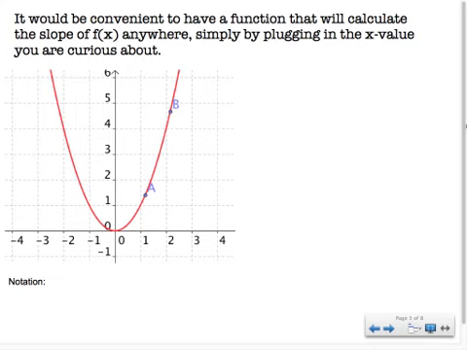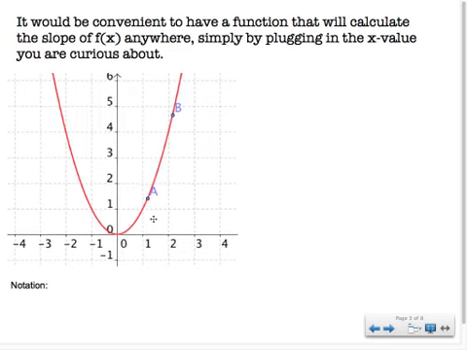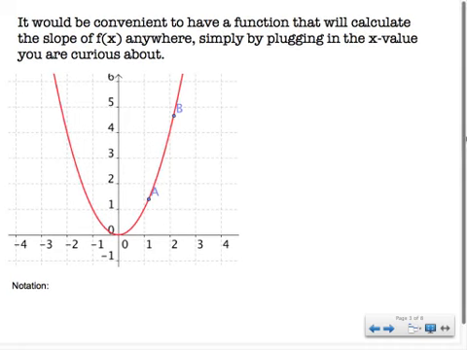All right, so we're going to take a similar approach to what we did a couple classes ago, except point A now is not going to be a stationary point. Point A is going to be allowed to move. So in general, the coordinates of point A are going to be x, comma, f of x. So that is my point. That's my x value that I'm going to be plugging in eventually down the road. Now, I need a second point to find the slope between these 2 points, and then we'll take a limit to make them very close together.